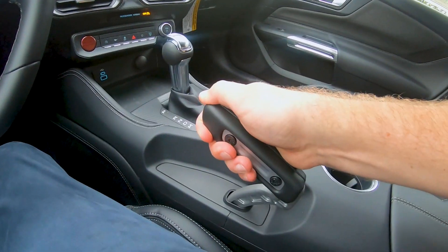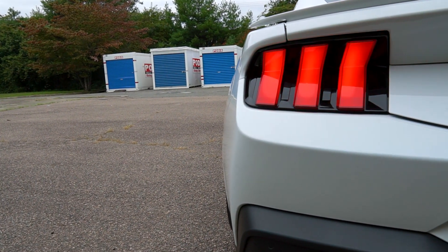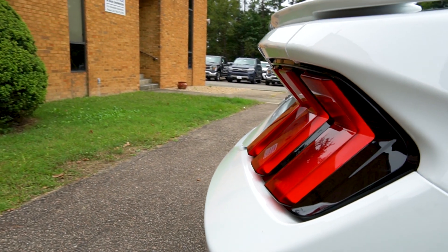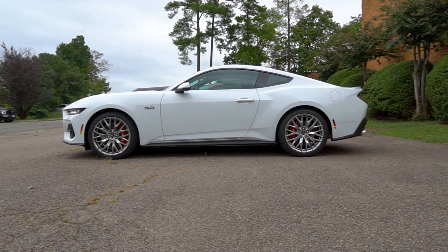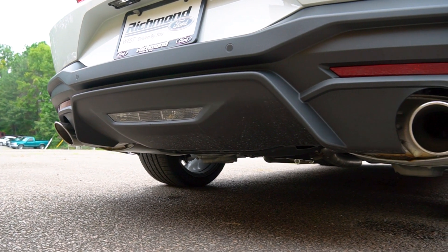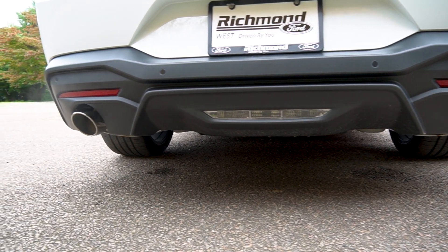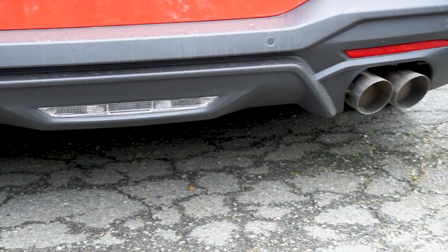These are six-piston Brembos on the front and four-piston rear with a standalone electronic e-brake. There's more to learn about that e-brake as we go into the interior. This is an all-new design with new streamlined taillights. What is very interesting about this design is how it kind of angles up and then angles out, giving a sense of forward motion when viewed from the side, even while standing still. There is also a nice new rear diffuser on the bottom. This vehicle is equipped with bright dual exhaust tips. Optionally, you can outfit an active performance exhaust which gives you quad exhaust pipes and the ability to change the tone.